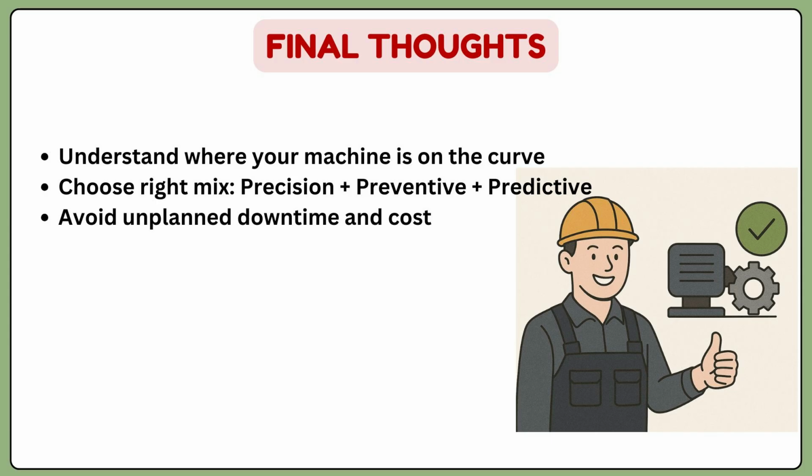When research was carried out on random machines, the conclusion that came out is that most of the machines, around 85 to 90%, show the behavior of random failure. So the overall conclusion was that a plant should have all types of maintenance, depending on the type of machine and the type of failure. There should always be a combination of precision maintenance, predictive, preventive and run to failure, so that we have few surprises and our machines perform better.